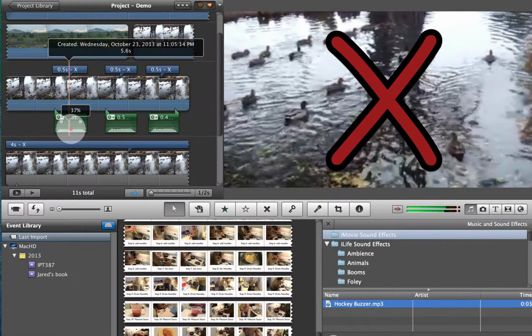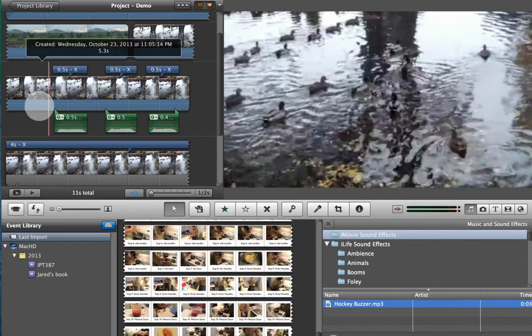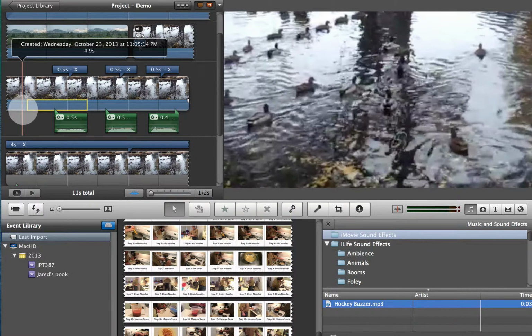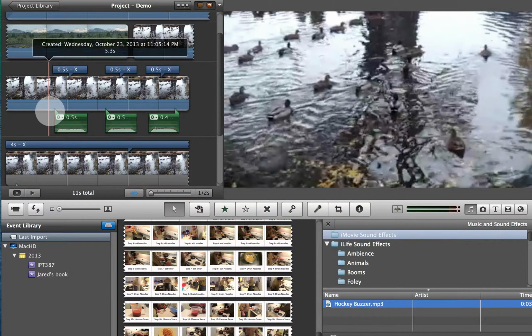I really don't want the buzz sound to be so loud, and so I'm going to just soften it. And you notice that for the video itself, I have actually turned down all the volume, and that's why you don't see any sound wave. But if I drag it up, you see the sound is still there. But if you want something to be quiet, you can just drag it all the way down so it will disappear.